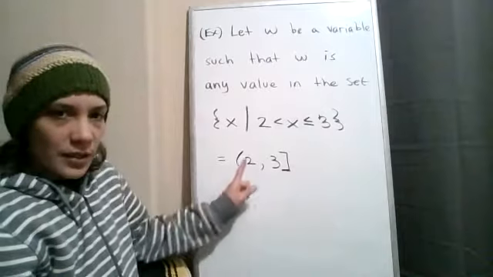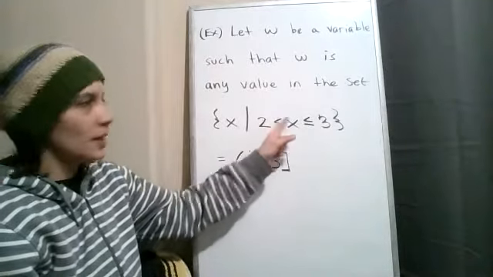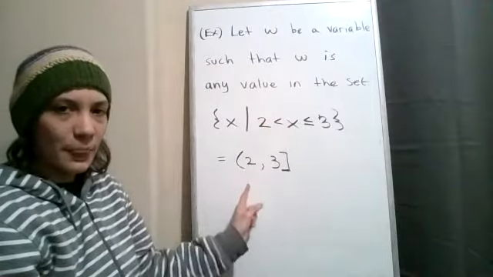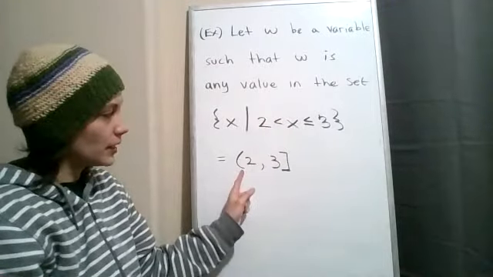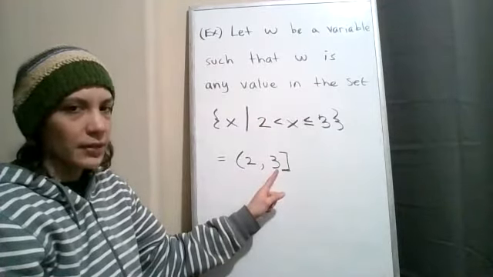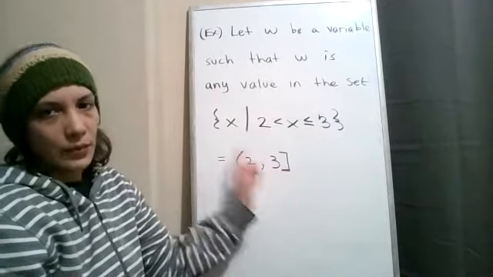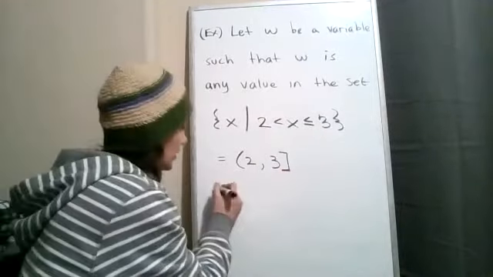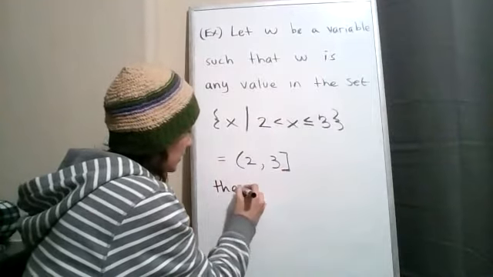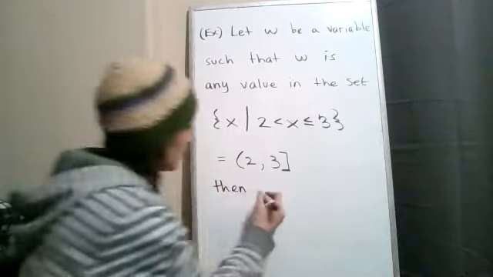So with interval notation, the soft bracket means don't include that number. Like this, strictly less than sign means don't actually reach 2. And 3 is included in the set. You can have 3 as a value of x. Equal sign right there. It's a hard bracket. Again, we might do this later, but we're just trying to see that w is a continuous variable.